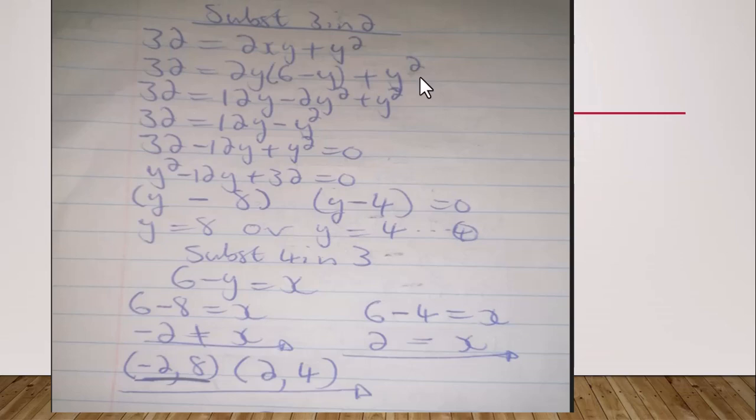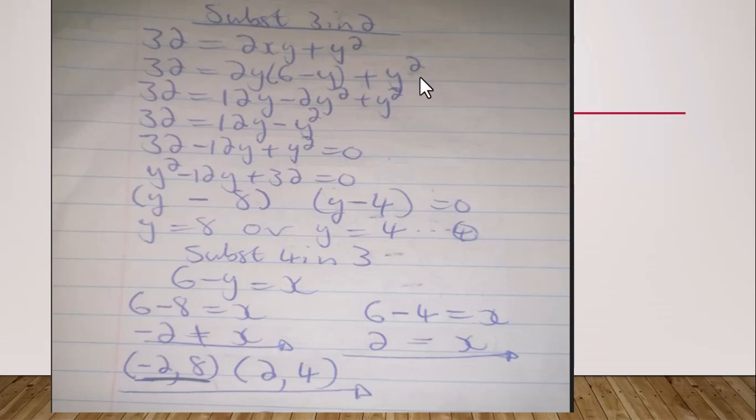And then I bring them to the other side. 32 minus 12y plus y squared equals 0. Write in standard form, y squared minus 12y plus 32 is equal to 0. Can you find the factors of 32 that can give you 12? Yes, it's 8 and 4. The bigger number takes the sign of the middle term. When you multiply them, they should be positive. Therefore, the other has to also be negative. So we have the zero product. Therefore, your y is equal to 8, or your y is equal to 4. And then I will name that as my equation 4.